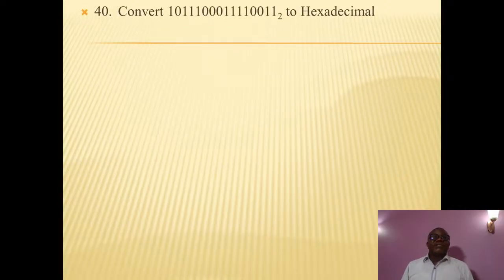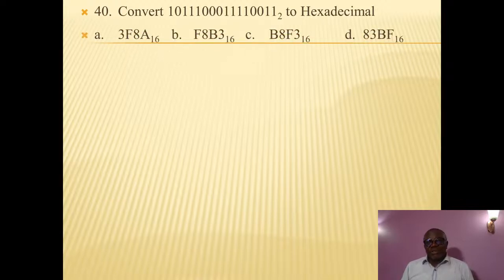So we say this is a number, a string of binary digits. We say convert it to hexadecimal. What do you think your answer will be? As agreed before, when you have a string of binary numbers which you want to convert to hexadecimal, you start from your right, the least significant figure, and group them in 4 bits. If you group them in 4 bits, you'll find the hex equivalent of each of them and put them together, it gives you the answer.